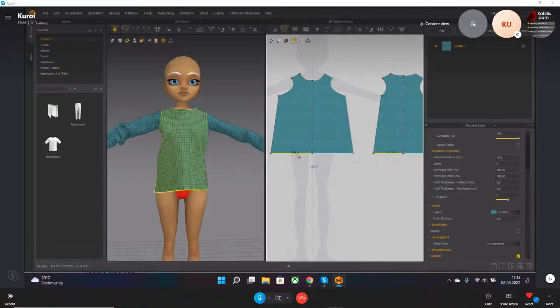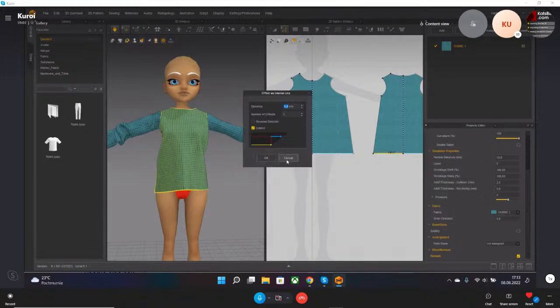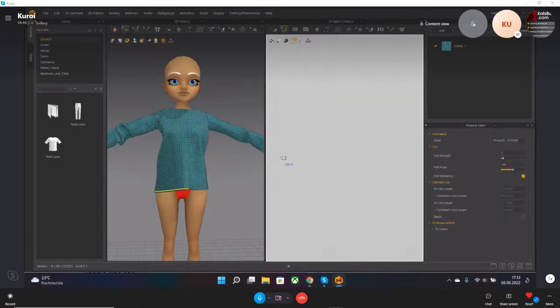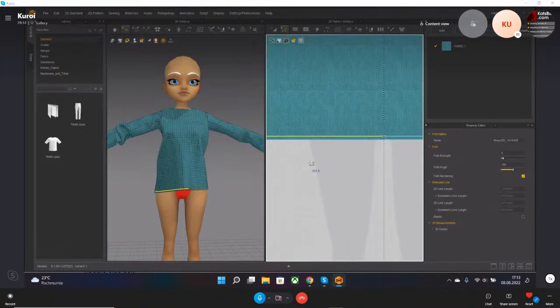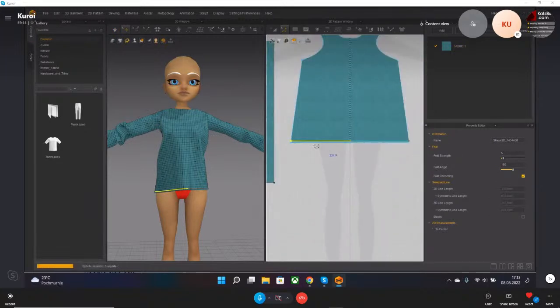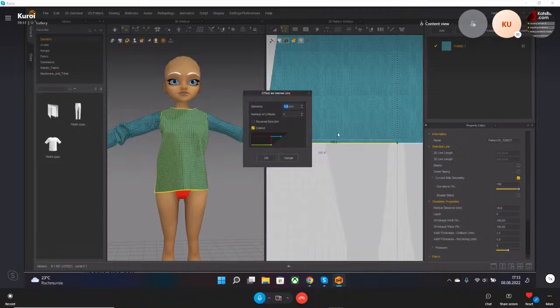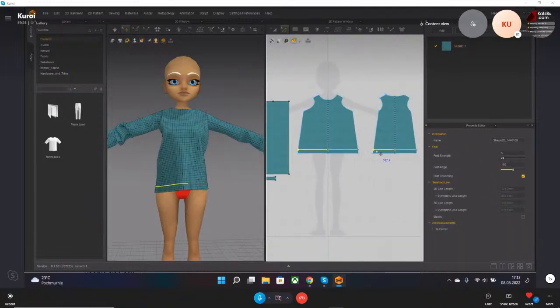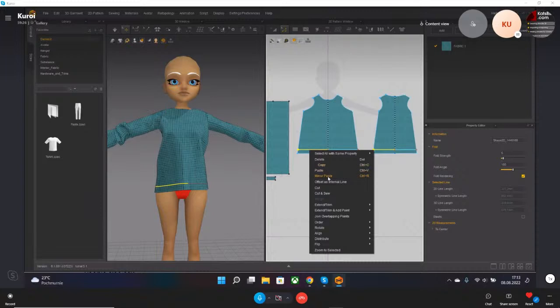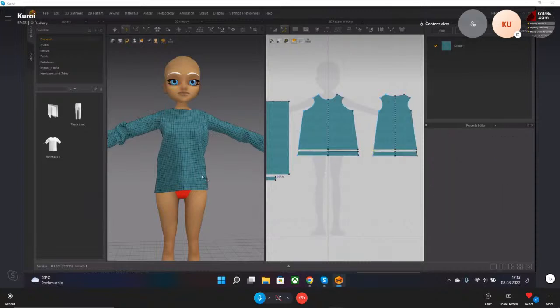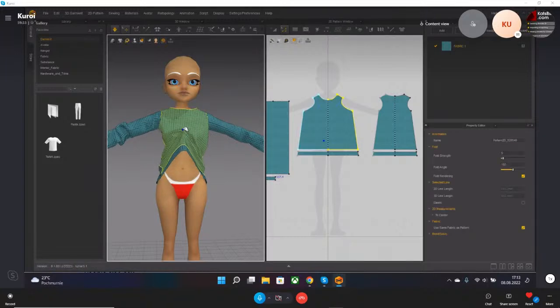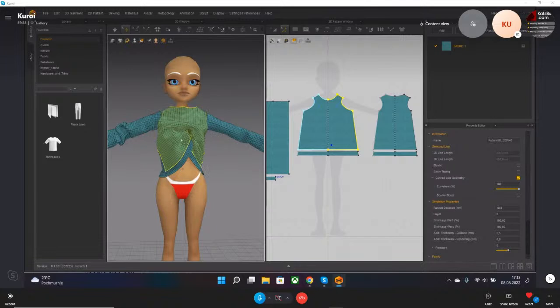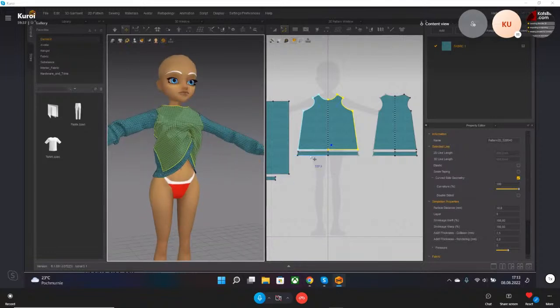Internal line. Oh, not this one. Offset internal line. Is 5 enough? Oh, no, it's too small. Let's just return offset internal line and make it now 25. Yes. Now let's just cut and sew it. And now simulate. Let's just rise this a bit here, and we can pause it.